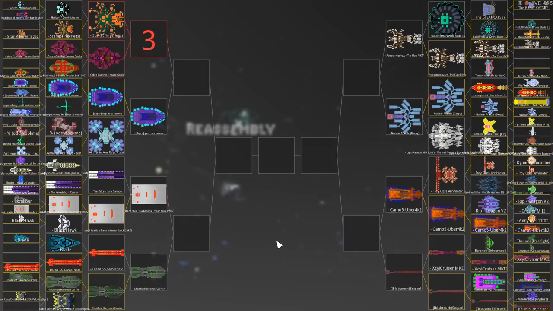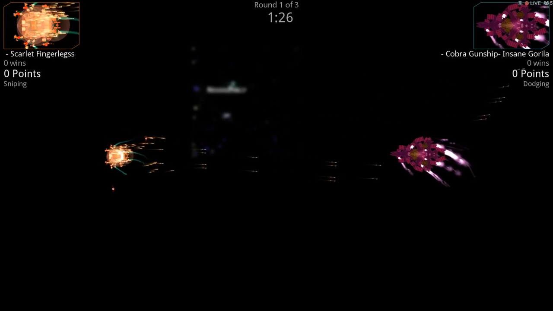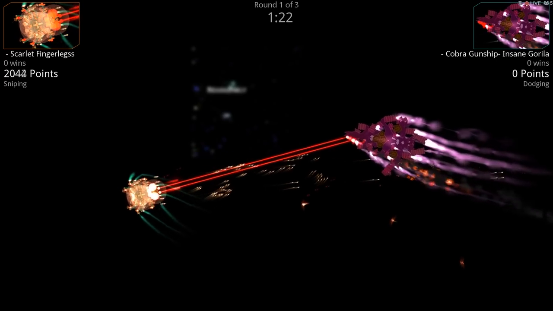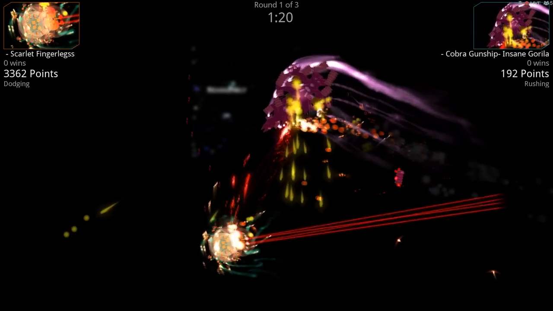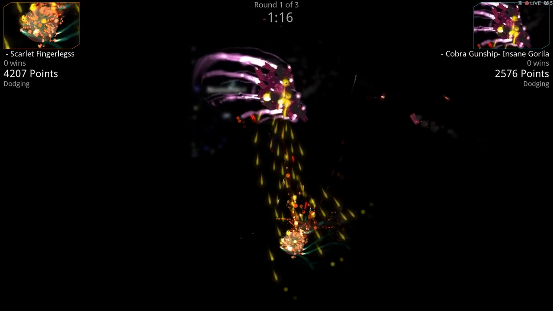All right. On to Cobra Gunship versus Scarlet Fingerlegs, which is a really cool design. Again, getting a vote from me. I leave that to you, the community, to vote up who you think should win the prizes for the most interesting, unique, pretty, fun ships, whatever you think.